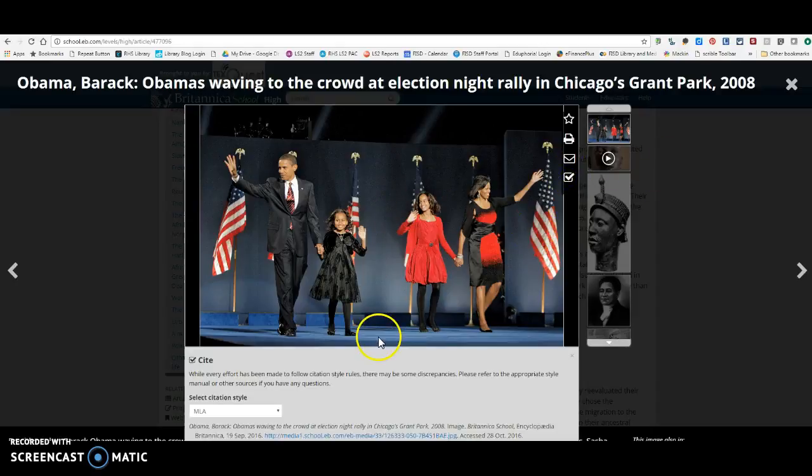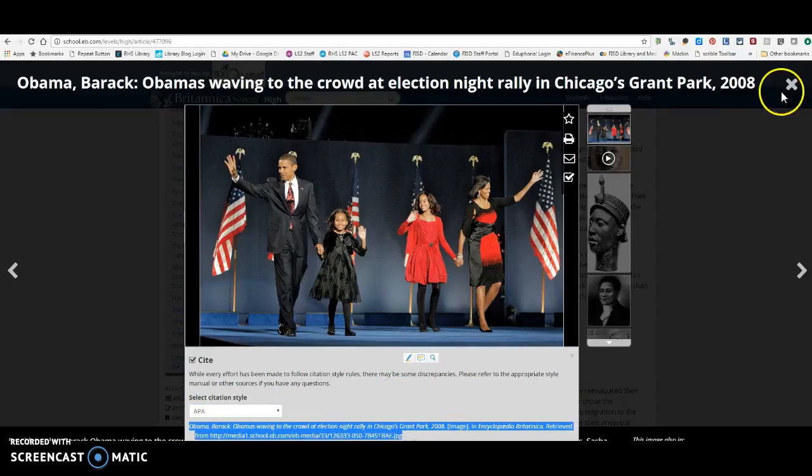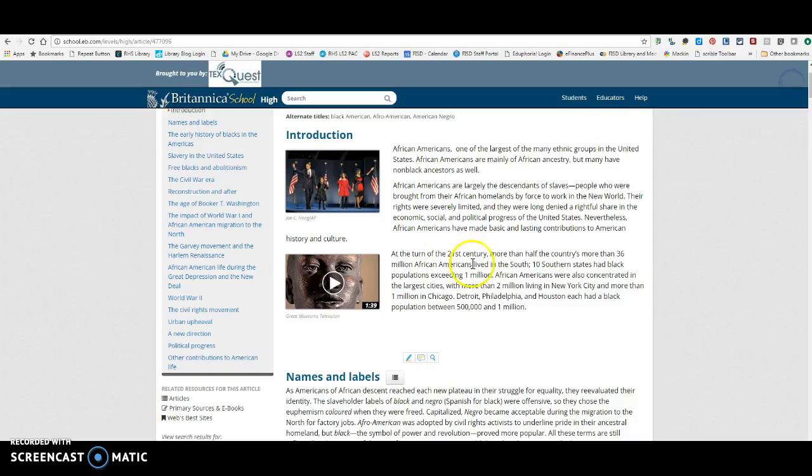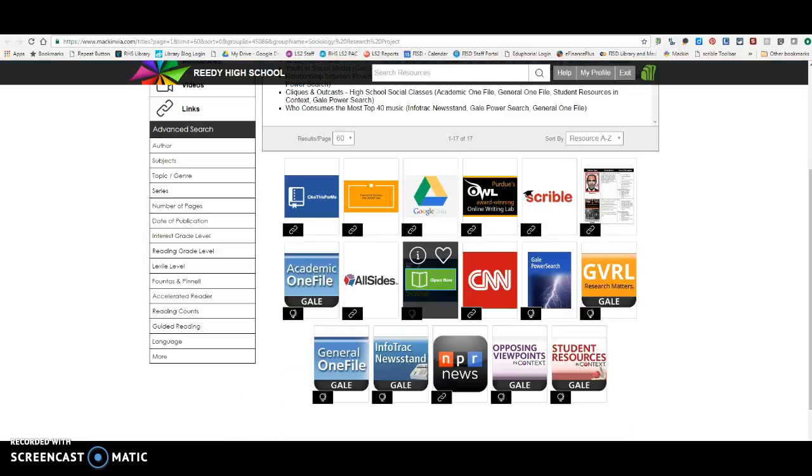But you're going to want to grab the citation for it, and you're going to want to make sure that it is APA. Copy and paste this citation right here into your reference list so you have the citation for the image should you choose to use it.